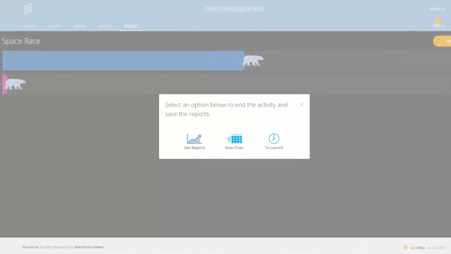The reports generated by a space race are exactly the same as any other quiz, meaning the students will still get the same kind of feedback, and you'll still be able to gather the same kind of data as with a regular quiz. However, this space race gamified structure can help change a student mindset for a given situation and provide a sense of teamwork and competition between groups of students.